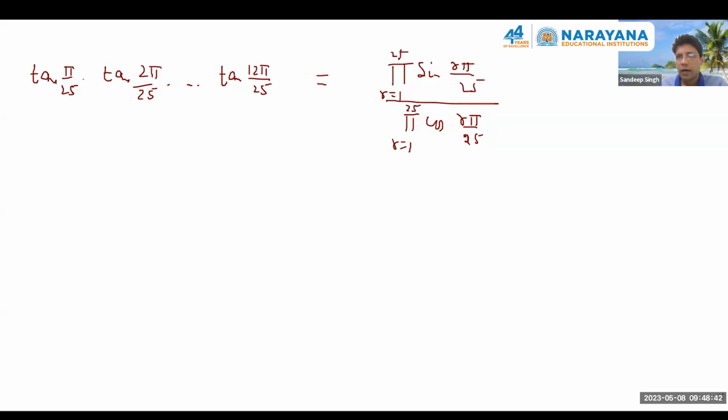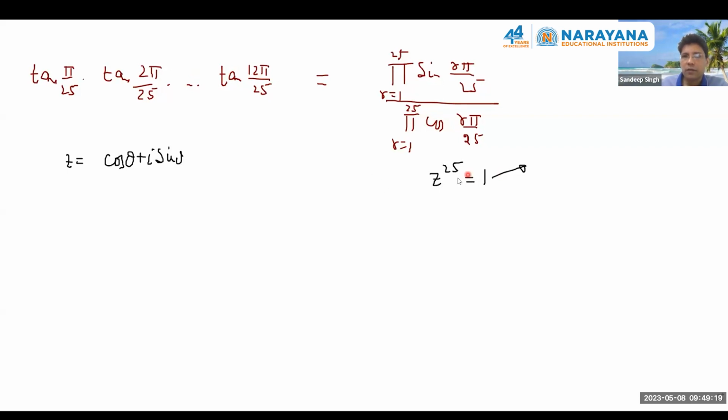Now these are combined cosine and sine terms. When both terms are present, cos and sine, with the same expression, then you must try to explore cos theta plus i sine theta. So let us say z equals cos theta plus i sine theta. So what is z power 25 equal to 1? What will be the roots of this? Why does this come to mind? Because looking at this term, 25 is there in the denominator. Are you getting the point?